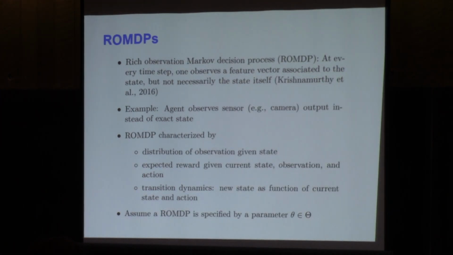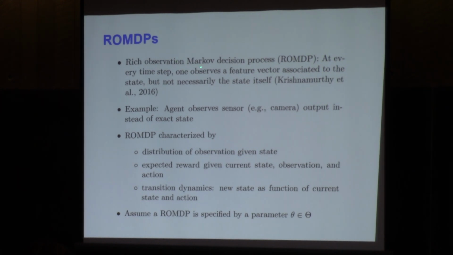Okay, so we wanted to try to establish a theoretical framework to see if we could prove that you can actually get some gains in sample complexity in this sim to real setting. So far, all of the evidence that this works is empirical. And to do that, we're going to adopt a model called a rich observation MDP. If you're familiar with the POMDP, it's more or less the same thing, and I'll tell you what it is. We're using this terminology because of the work we're building on.